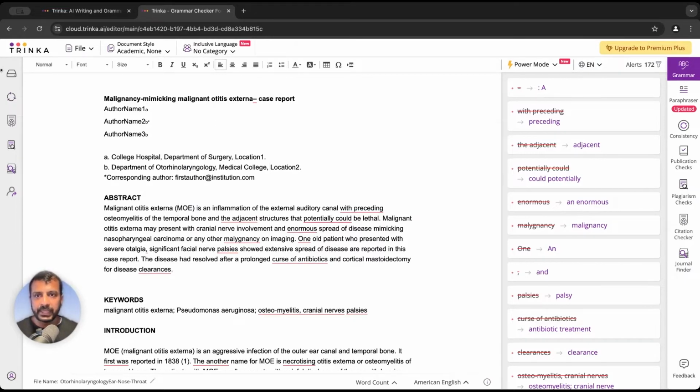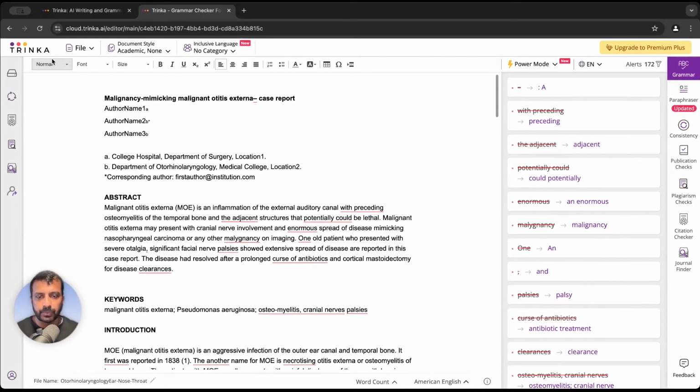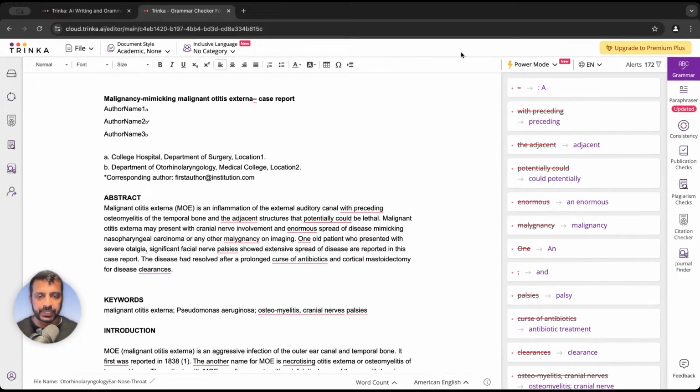On the left hand side, what we call the left menu, we have quick shortcuts for My Drive, proofread file, and some other checks. And you have some basic text formatting in the formatting menu right over here, just like how you would expect to find on any word processor. And over toward the right, which is the highlight of the Trinka Cloud Editor, is the alert panel.